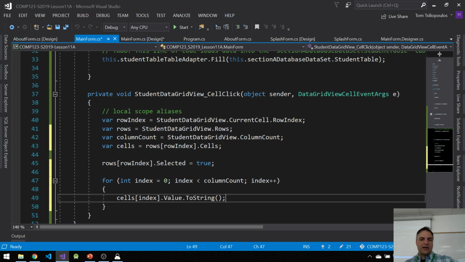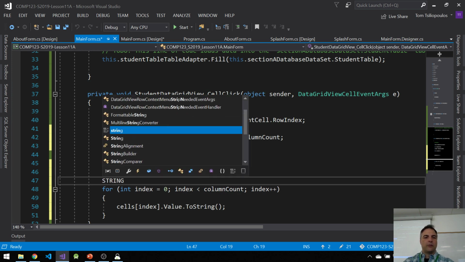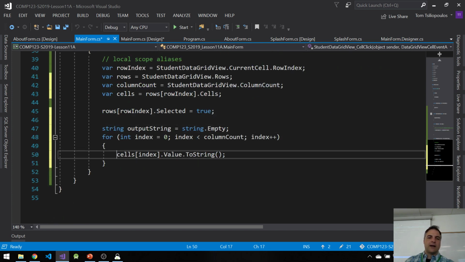And of course I want to take this and assign it somewhere. For now, let's make an output string. So I'll make a string, we'll call this outputString, and we'll make it equal to string.Empty, so the empty string. And we'll say outputString plus equals cells[index].Value.ToString.